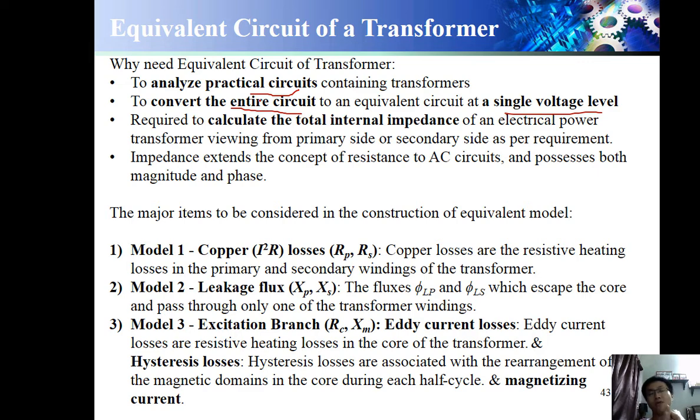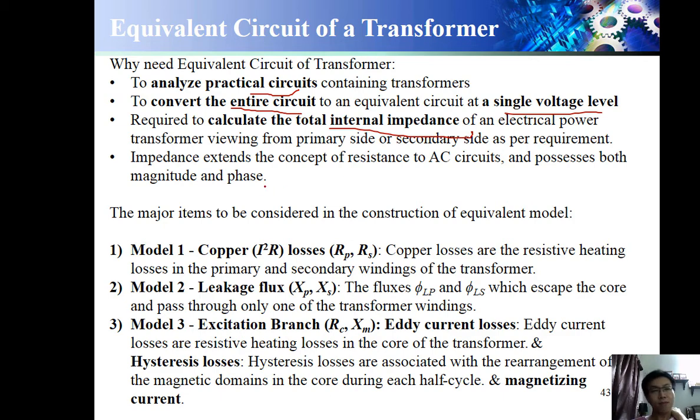Single voltage means, for example, if I step up a transformer from 230 volt to 1000 volt, it is two voltages. But if it happens in this circuit, we cannot analyze it. We need to put it into one single voltage level so that we can analyze it. And then we are required to calculate the total internal impedance of an electrical power transformer, moving from the primary side or secondary side as per requirement.